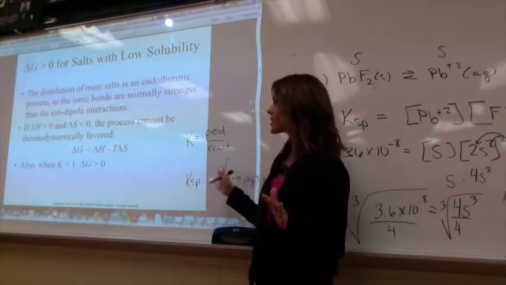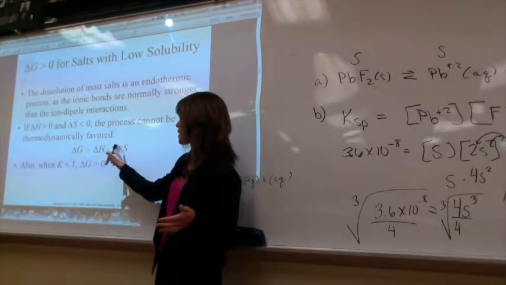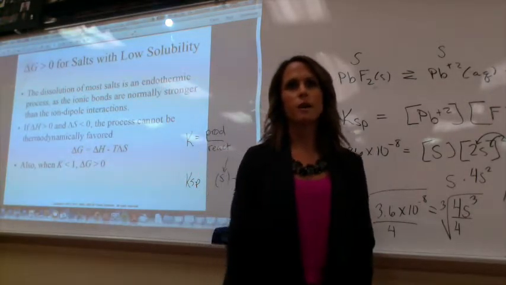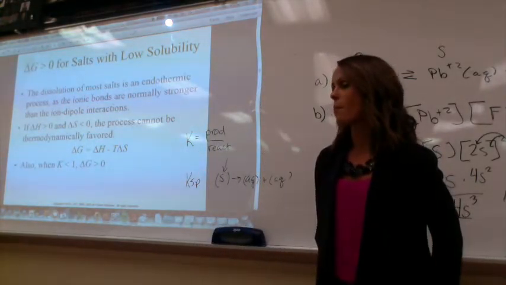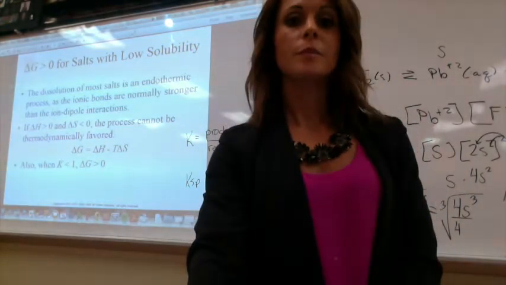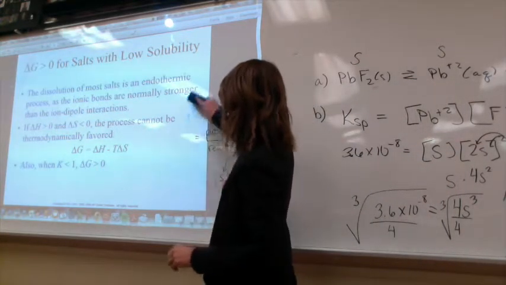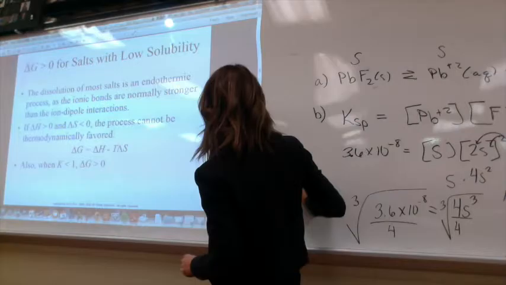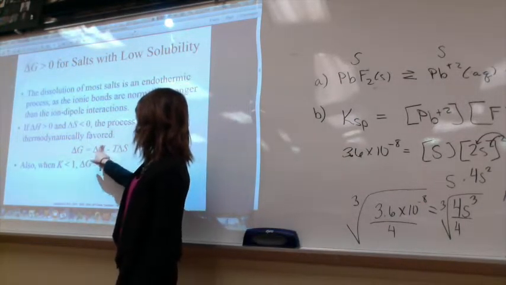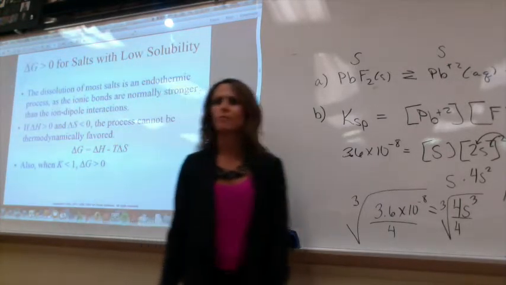All right, take like 30 seconds to just read through this again and understand if this is endo, what sign would this be? If this delta S, what sign would this be? And evaluate how delta G becomes positive. You know this already. Okay? Any questions? Was that a question? No. Okay. So this was going to be positive. This is negative. Positive plus a positive gives you positive. That's what it's saying.